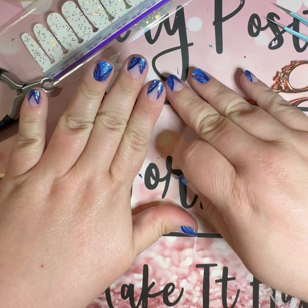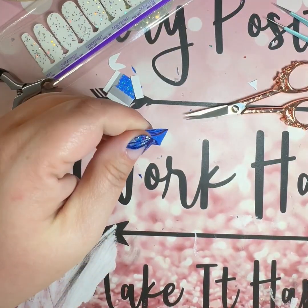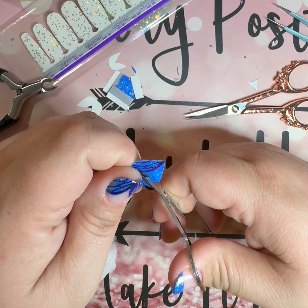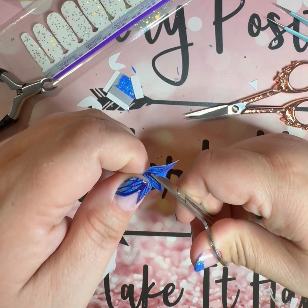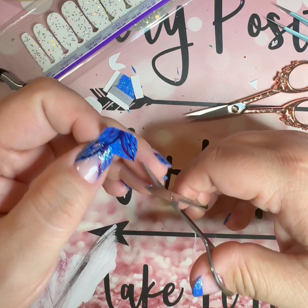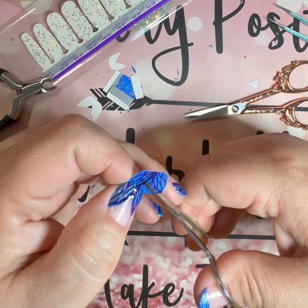I just love how this looks. I think it came out super good. You should definitely try it. It's super cute. Especially if you like a negative space mani. I think even if you're not a negative space person, you would like this though. It looks really super cute.